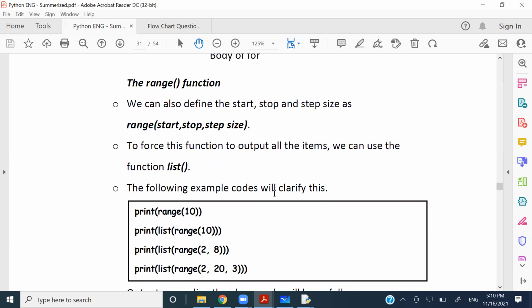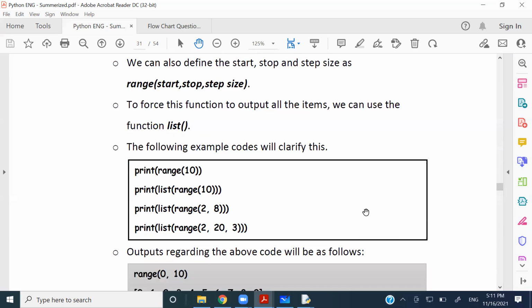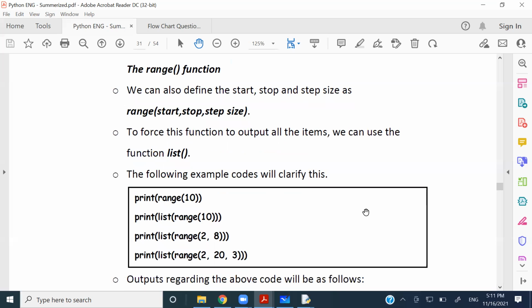First, let's get to know how we can use the for loop with the range function, right? So before I move to the for loop, first I'm going to show you how the range function works, right? Now, range function is an inbuilt function, right?